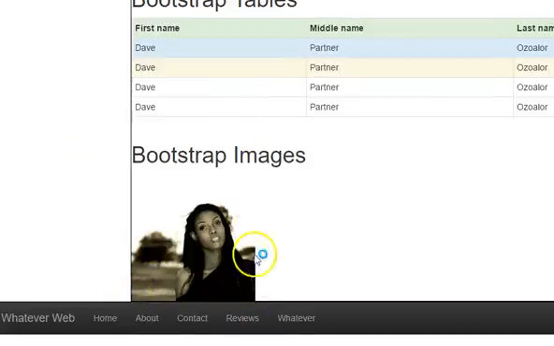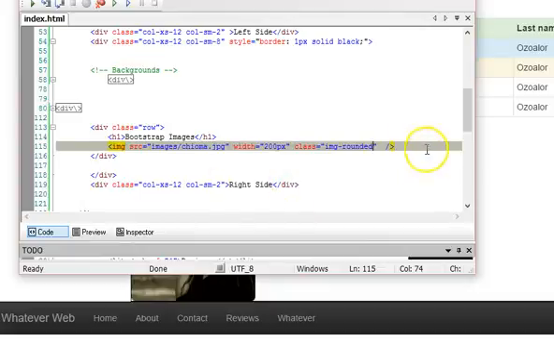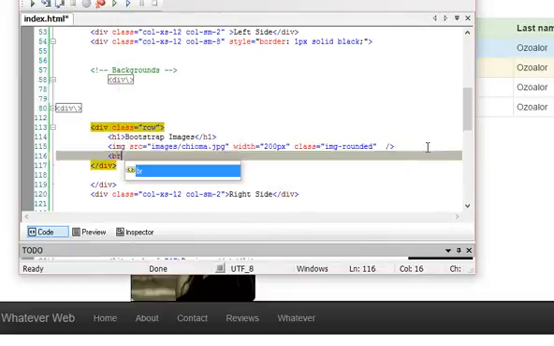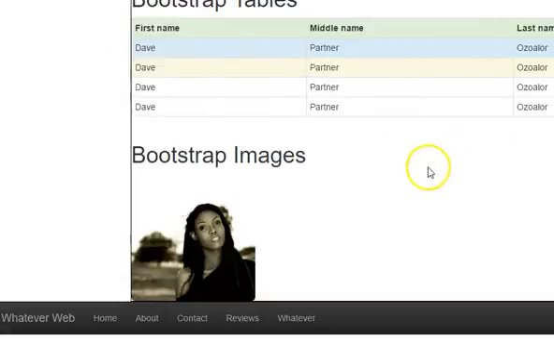Remember the corners of this image. I know the top corners aren't showing, but let's concentrate on the bottom corners. Then I'll refresh. As you can see, there is a curve right now, if you can see very well. Let me just give it a break so that there will be space underneath.